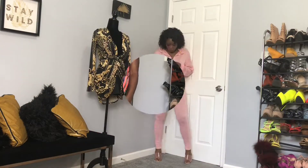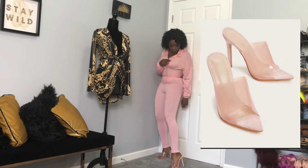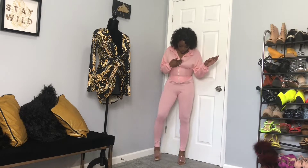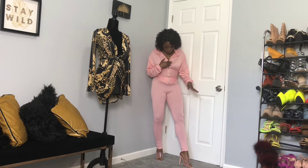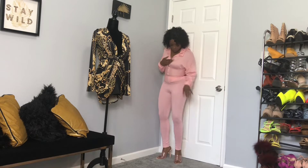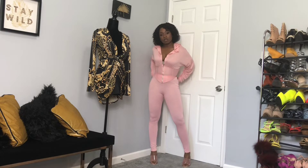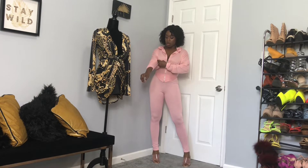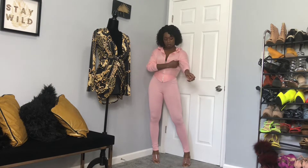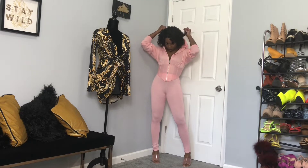The first piece I got from Shein are these pink shoes with a pointed toe — the plastic part at the front is pink with a little extra point to it, and then a pinkish heel. I paired them with this jumpsuit that's actually a little too small. It has a deep V right here — it's like a long sweater suit, really thin.